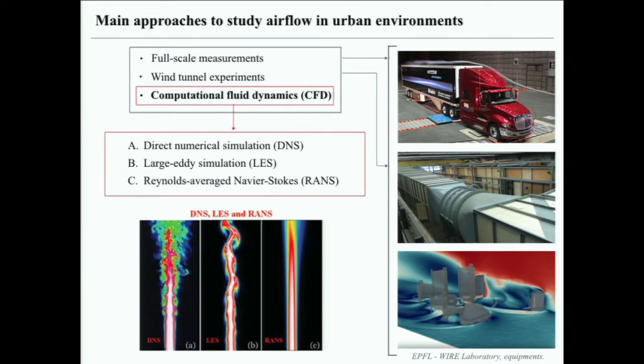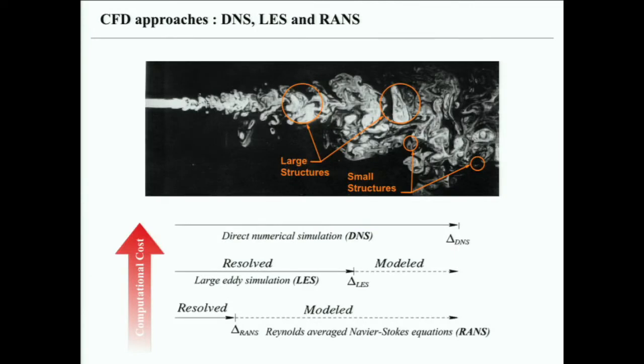But CFD itself has three different main approaches: direct numerical simulation, large eddy simulation, and Reynolds-averaged Navier-Stokes equations. So let me get a little deeper and show it in a scientific way. If you consider the structure of the flow, according to the Richardson cascade theory, all turbulent flow starts with structuring the large eddies and then cascades into reduced and smaller scales. So when we talk about CFD, we want to talk about DNS. DNS actually solves all scales of eddies, including the large structures and small structures.